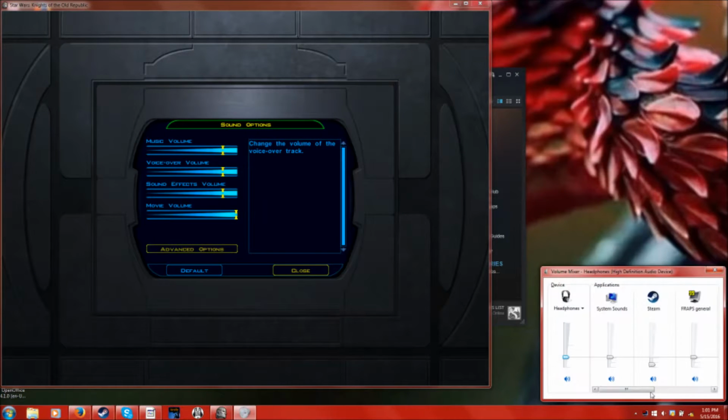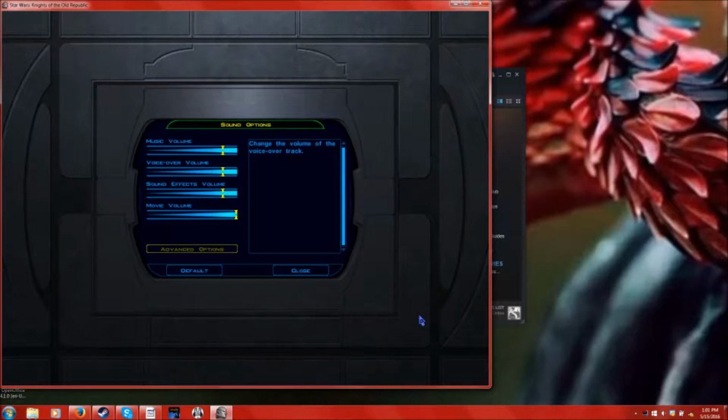What you want to do is go into the mixer, and over here you'll find this. Now, turning this up or down will increase or decrease the game volume. I'm not going to fiddle with it right now because I don't need to. Okay, so I don't believe I need to anyways.